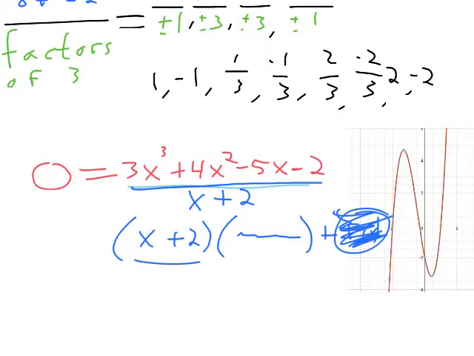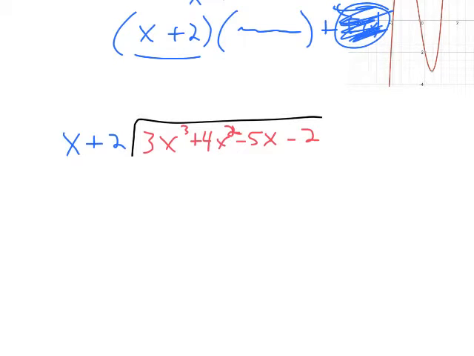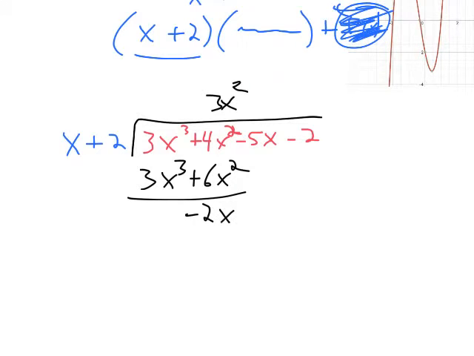Okay, so let's do that long division here. We're going to divide this by this. Using that long division, we need a number to multiply to x to give us 3x to the third. So that number is going to be 3x squared, because 3x squared times x gives us 3x to the third. And that is a consequence we have to carry through. 3x squared times 2 will give us 6x squared. And when you use subtraction to make these things cancel out, 3x squared minus 3x squared makes nothing, but 4x squared minus 6x squared gives us negative 2x squared.